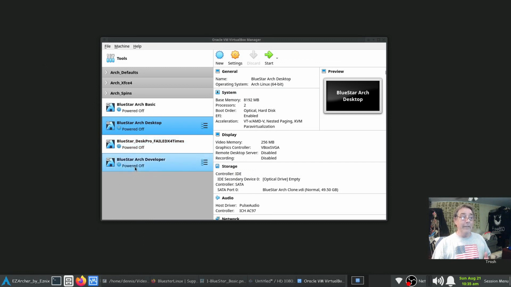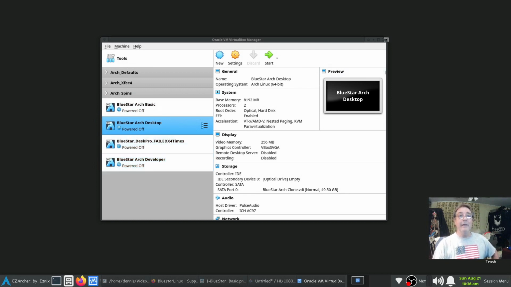The developer edition installed, but I don't think I got the full function of what I would have thought would have been more. What I would have expected was that the basic had X number of packages, the desktop had a few more, DeskPro a few more than that, and the developer was just inundated with software. That's what I would expect to see.